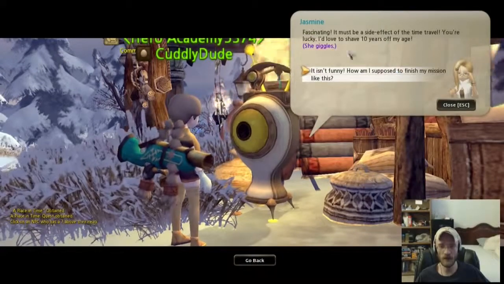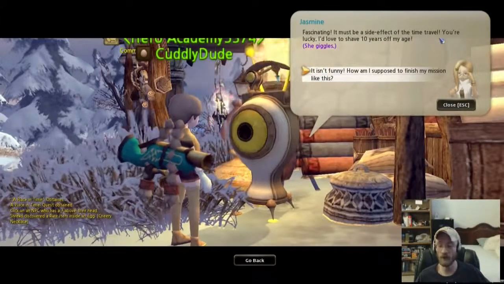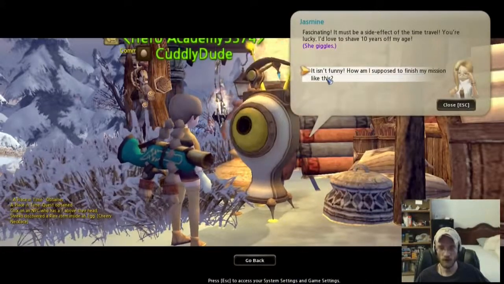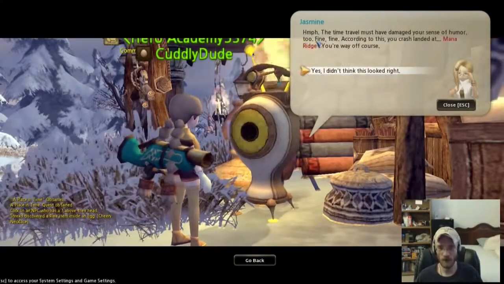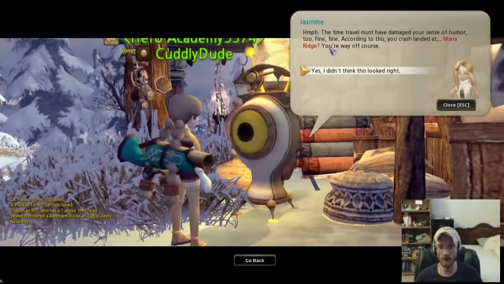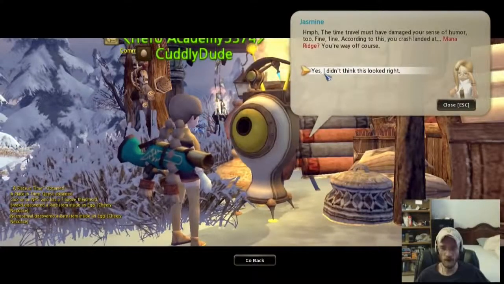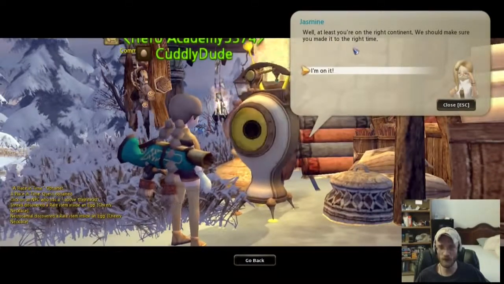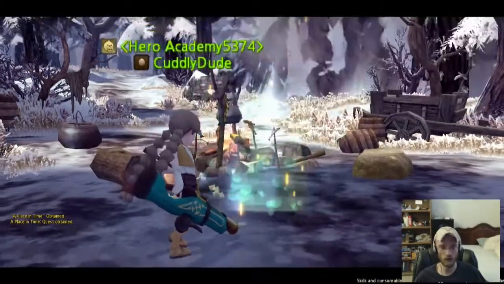Oh, okay. We got de-aged. Who would have thought my machine could bring back you? Okay. Must be a side effect of the time travel. You're lucky. I'd love to shave 10 years off my age. It isn't funny. How am I supposed to finish my mission like this? You got legs and arms. That's all you need. The time travel must have damaged your sense of humor too. Fine, fine. According to this, you crash landed at Mana Ridge. You're way off course. Yes, I didn't think this looked right. Well, at least you're on the right continent. We should make sure you made it to the right time. I'm on it. Goblins better not have broke it. Head to the Mana Ridge and find the nearest Tinkerer station. Okay. What the hell's the Mana Ridge? Oh, okay.